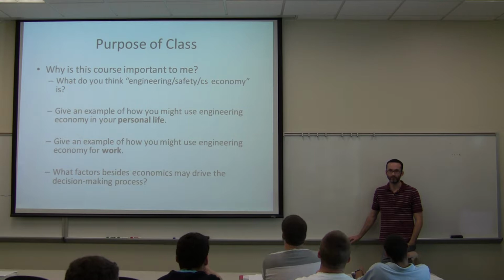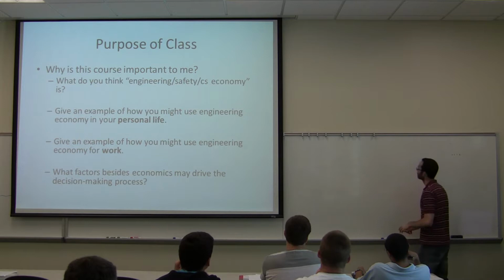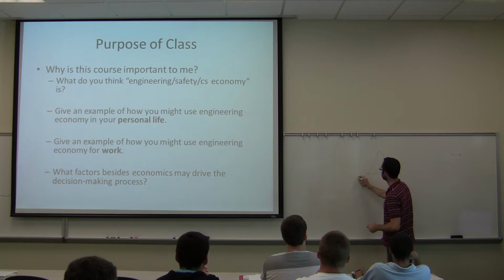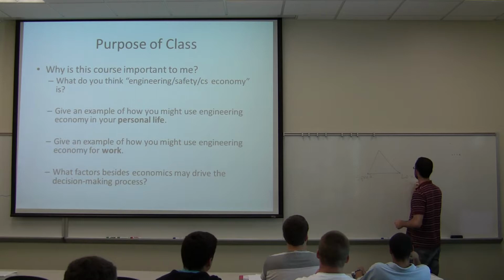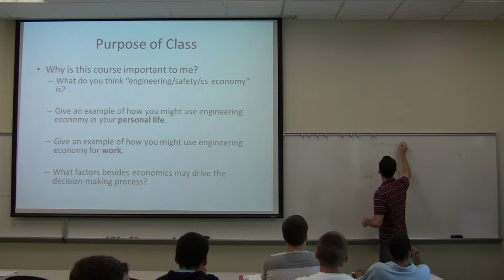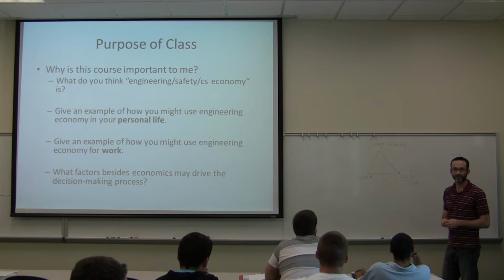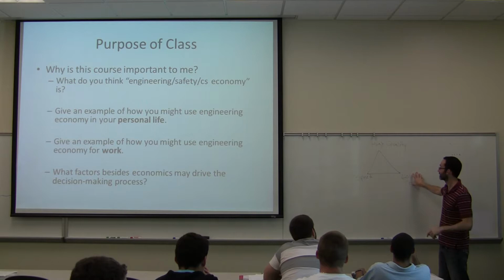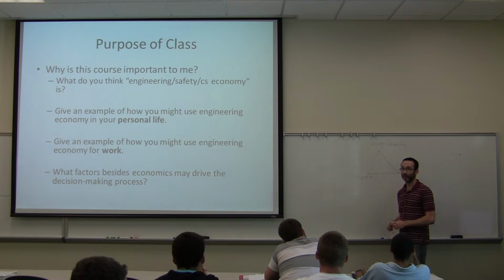Time. Time, absolutely. There's actually what's called an iron triangle. Things can be done, you can either have speed, you can have low cost, or you can have high quality. Sometimes you can have two out of those three, but you can't always have all three. Sometimes you want to minimize the cost, but as far as time goes, sometimes the speed that you need a project completed or a part produced overrides the other concerns.